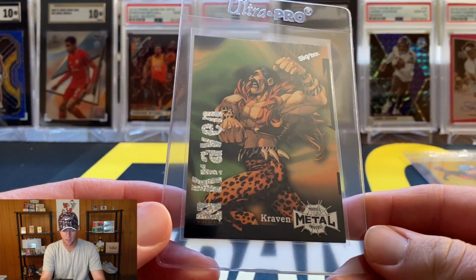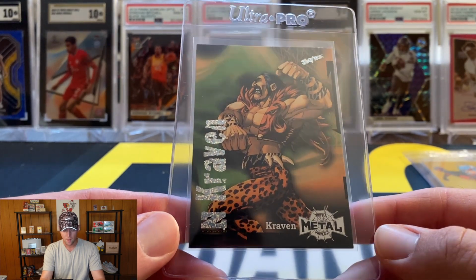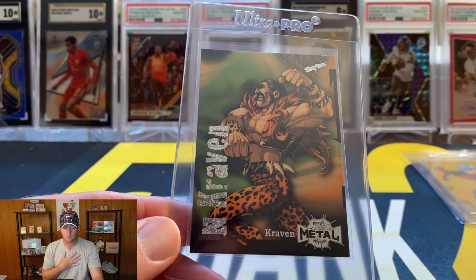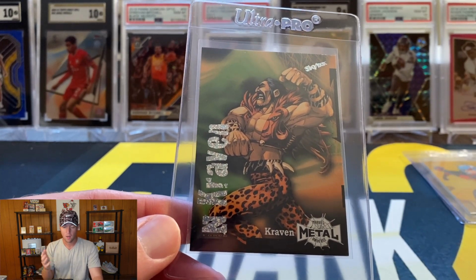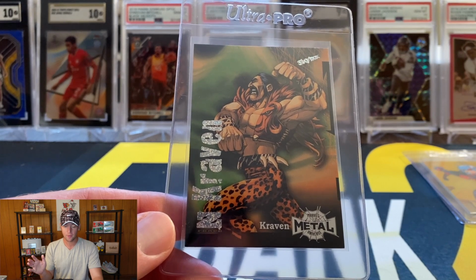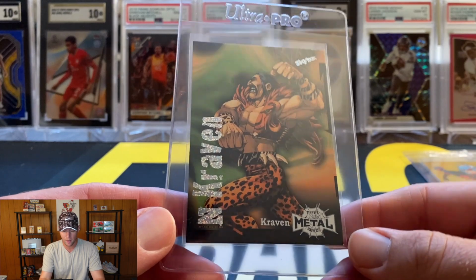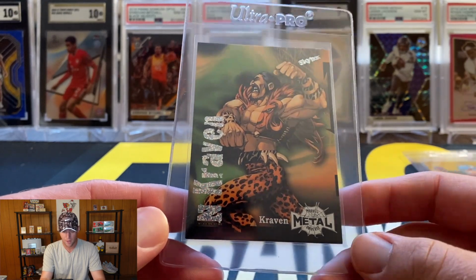And then we are going to send in the Kraven. I'm not super familiar with this character. I like Marvel. I'm a big Avengers fan, but all these characters, throughout the years and comic books and stuff, I'm not familiar with. This is not one that I'm really super familiar with. So I am going to sell this one.